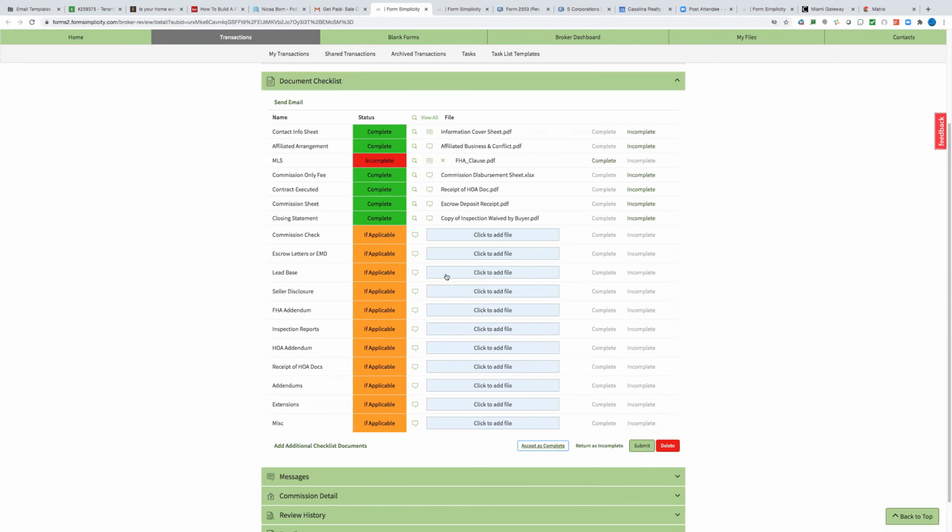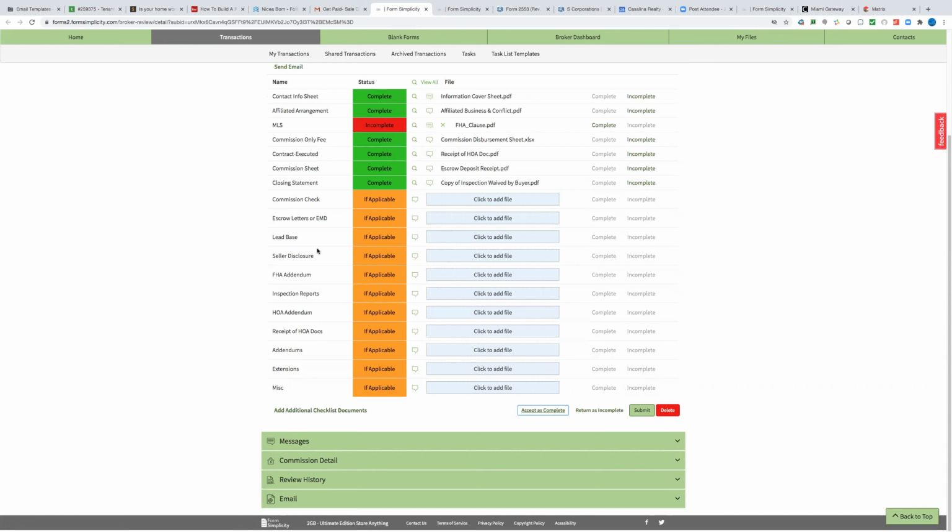This is a great way for you to track your commissions, for you to track your files, for us to not miss an email, and to process your commission much faster. But really it's going to depend on you, the agent, to complete every document that is required, submit it in the system, and make sure that all your I's are dotted and your T's are crossed, so it will not delay the process of you getting paid.